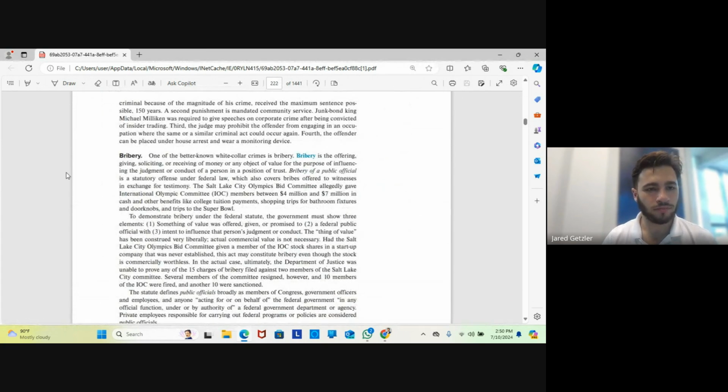So bribery, I just went over what it was, but it's offering a sum of money, or even rather soliciting to give money to somebody in exchange to influence them. So let's say, for example, I bribe Joe Biden $80 million to drop out of the election. Let's say I don't even give him the 80 million. Let's say he doesn't take it, but I solicited him. Even if I solicited President Biden to drop out of the race, that is still under bribery. So that would be an example of bribery.